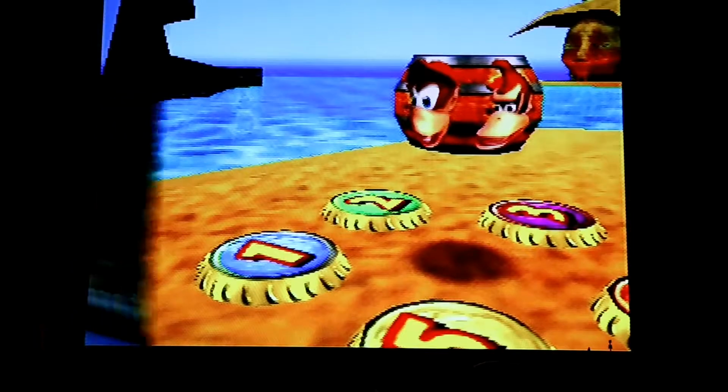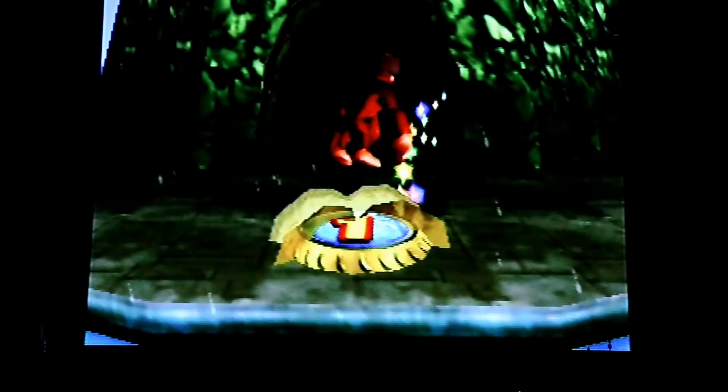And again, the sounds are perfect. There's nothing at all wrong with the audio with this. And the lighting looks good. The only thing with Donkey Kong, I thought, and it was the only game I tested that was like this, it was a little bit dark. But Donkey Kong's a dark game anyway. Even back in the day, it was a dark game.